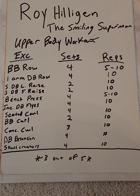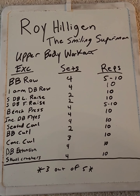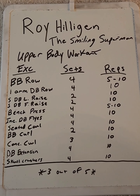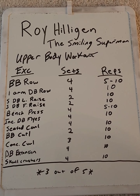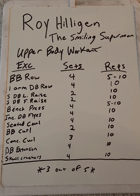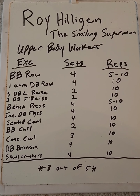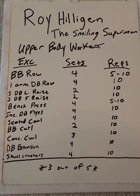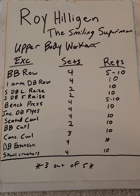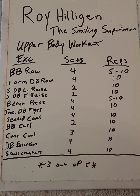It was a challenging workout because you're pushing heavy weight. Just keep in mind on his routine that you want to use a very challenging weight in these moderate rep ranges. Solid routine. If you're a guy who has a limited amount of time and limited days in the gym, look into these types of workouts because you could definitely gain on them. I probably just would have, due to personal preference, selected some different exercises. But there you go — Roy Hilligan, the Smiling Superman. Look him up — interesting guy. Silver Era, 1951 Mr. America.